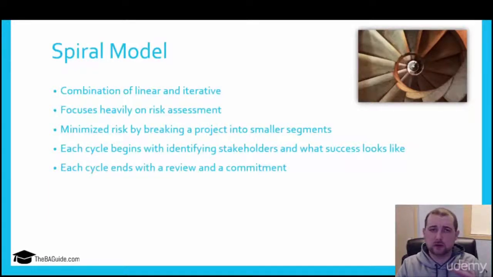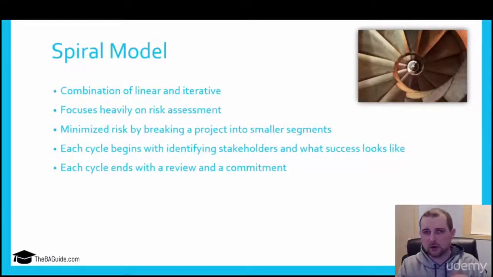They could be dealing with governments or with regulations where there's a high risk, or even the healthcare industry, and we need to make sure that the risks are being assessed multiple times throughout the project, identifying and mitigating those risks. One way that this model reduces some of those risks is by breaking up the project into multiple segments. Working through it in a more iterative fashion rather than a strict waterfall approach helps to identify and mitigate risks at a smaller level rather than having a huge risk that could derail the whole project.